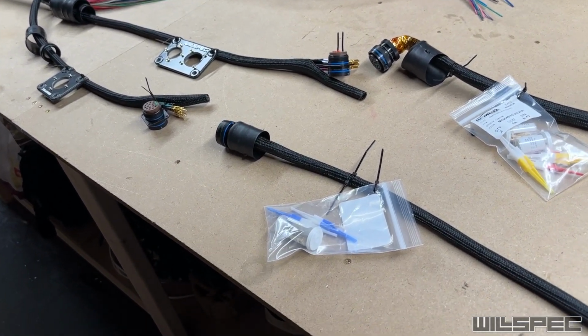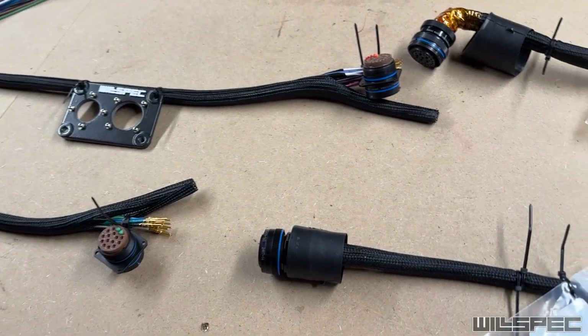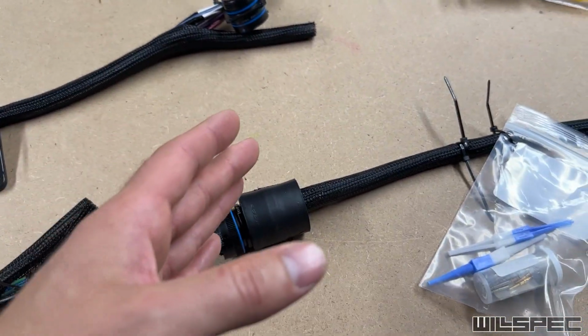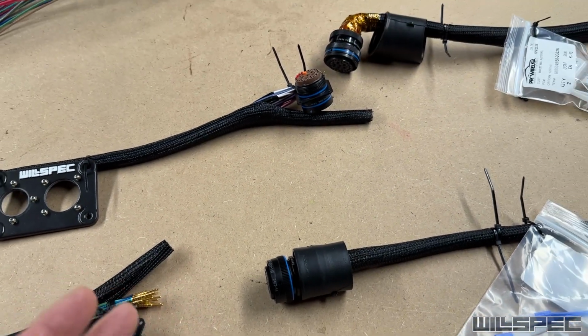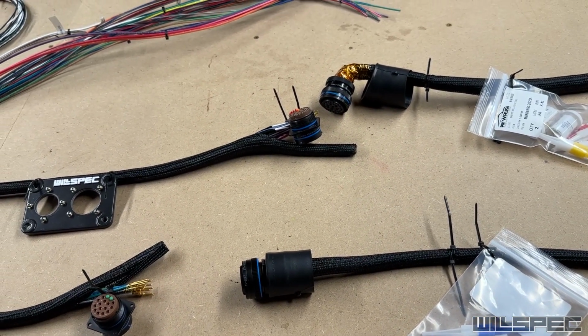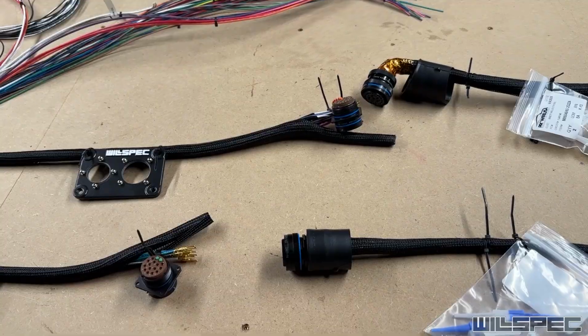And then we'll get it in the truck, and we'll basically finish every single piece except for these boots until we prove it out and make sure everything's good. As soon as that's good, we'll put a little bit of time on it, and then we'll shrink them down and be done with it.